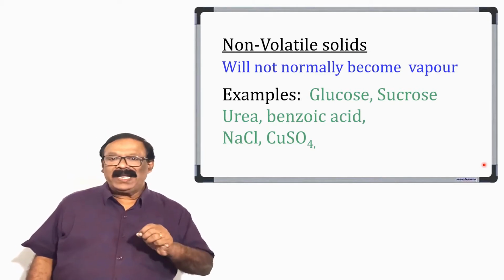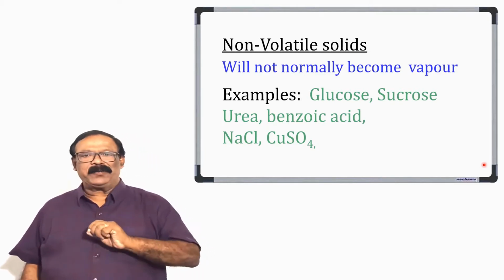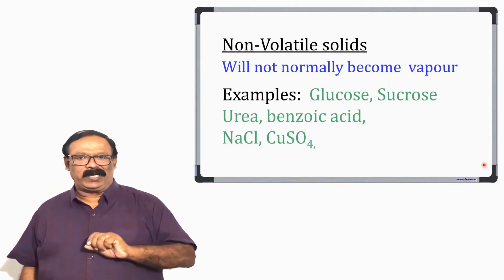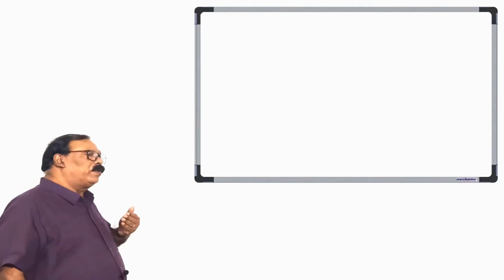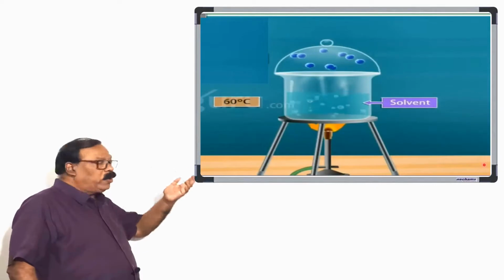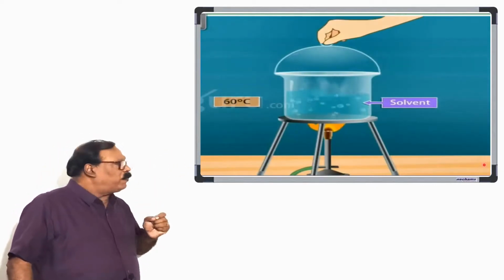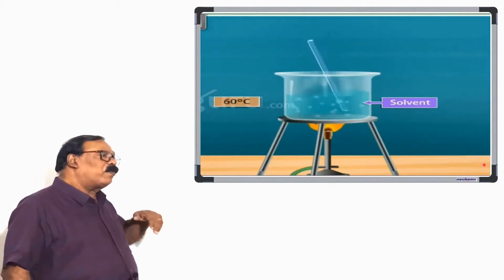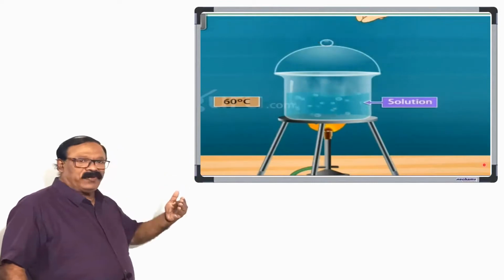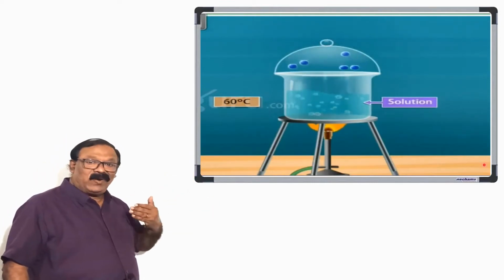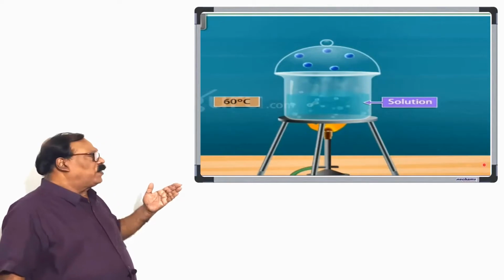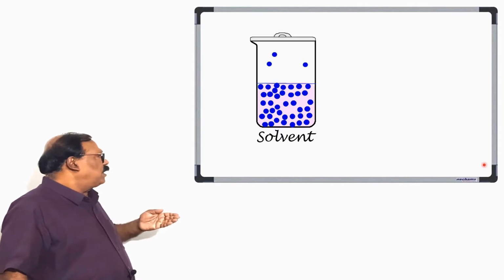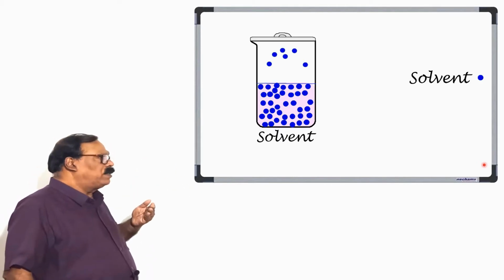Now let us see what happens to the vapor pressure of the solvent when a non-volatile solute is dissolved in it. You can see in this video, molecules of liquid are going to the vapor phase. What happens when a non-volatile solute is added to this? You can see the number of molecules escaping to the vapor phase decreases. Why is it so? Look at this figure. The solvent molecules are represented by blue color. You can see, for example, 6 molecules go up as vapors.